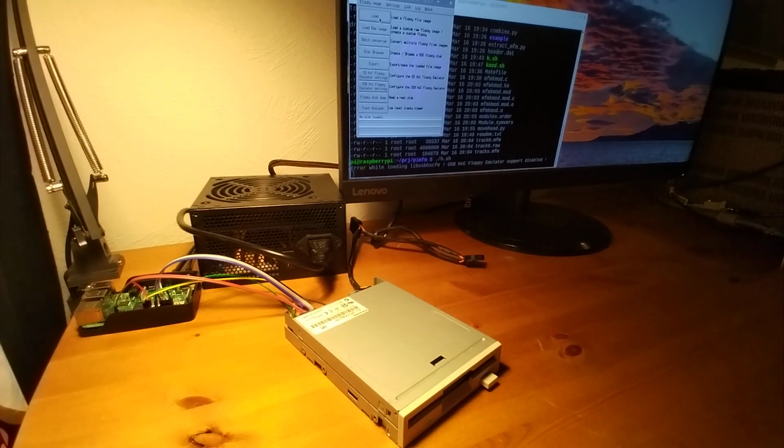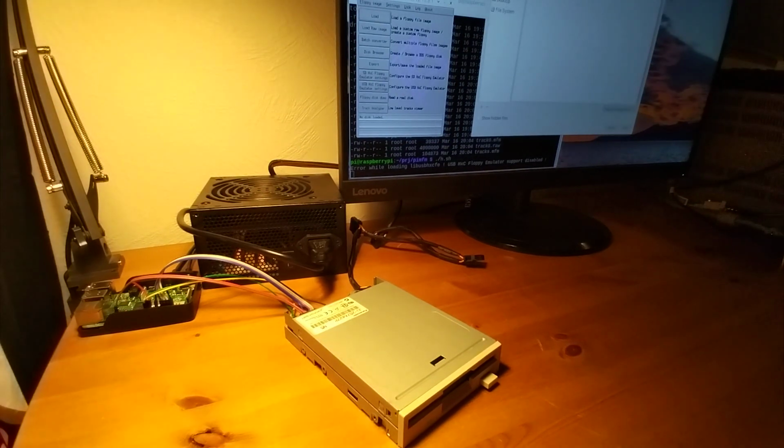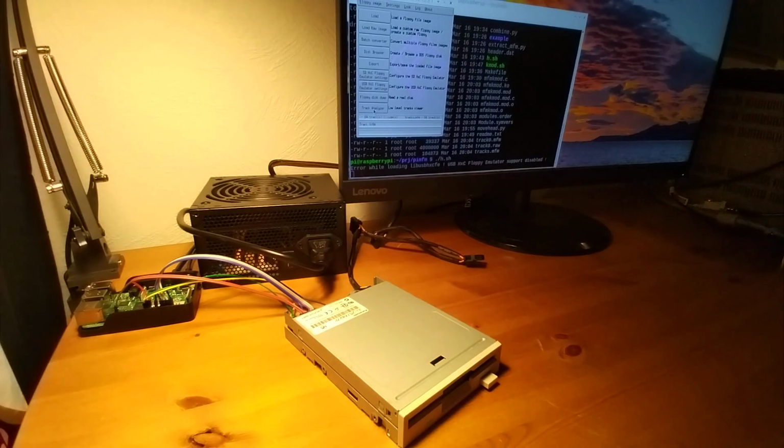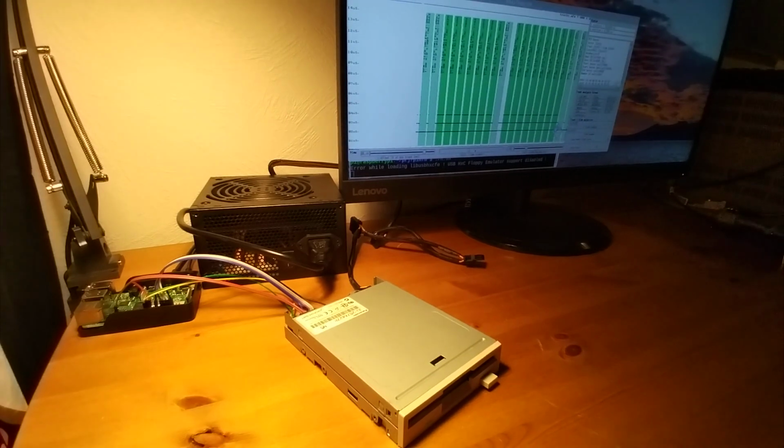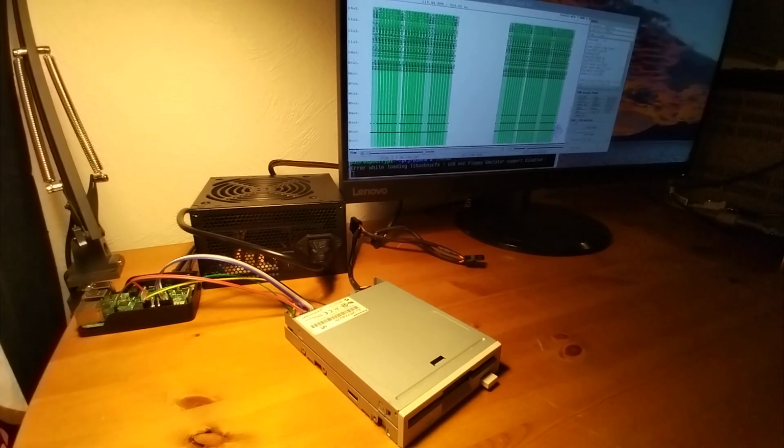now that we have generated this MFM file for the first track, we can use the floppy emulator to go look at what we have there using the track analyzer. There you can see all the tracks are perfectly intact.